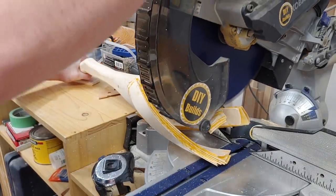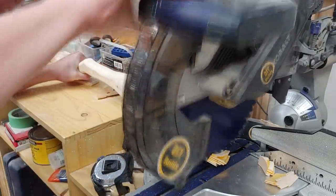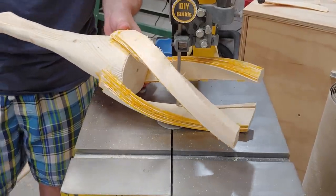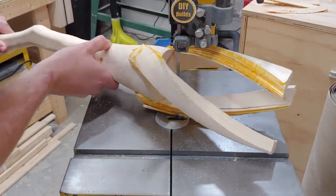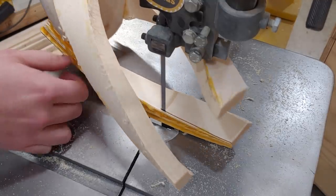Then over at the chop saw I can very carefully even out all three prongs. Next over at my band saw I can try to follow the curve of this — if I don't follow the curve I'm going to chop off one of the upper prongs — as I'm carving through the bottom just trying to remove as much of the excess glue as possible and even up the prongs to almost roughly a square.